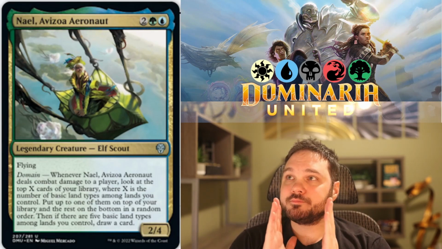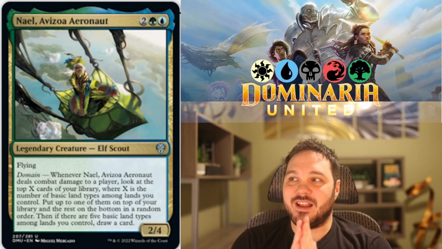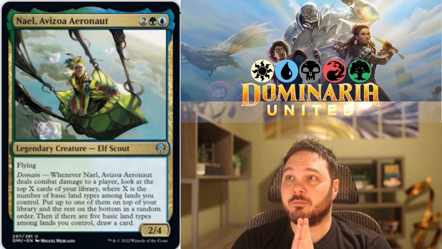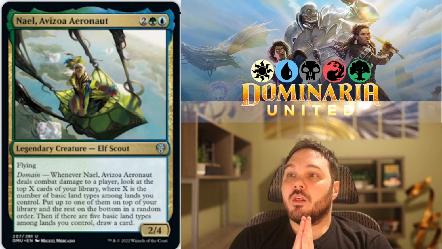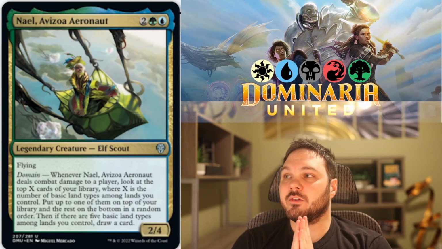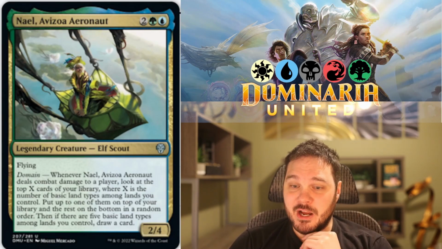Alright, so looking at the base rate, and again, you'll notice a pattern of this. What do you get natively from your permanent that you're putting into play? A 2/4 flyer for 4 is reasonable base rate, maybe even a little above average. We've seen some 2/3s be for 4 mana before. So that's decent in and of itself. The ability to, when it deals damage, look at X cards and stack your deck as you would like, that is a pretty good ability. It's not quite drawing a card, but it sets you up quite well. It would be much better if it drew a card. I would give it even higher if it did, for sure.